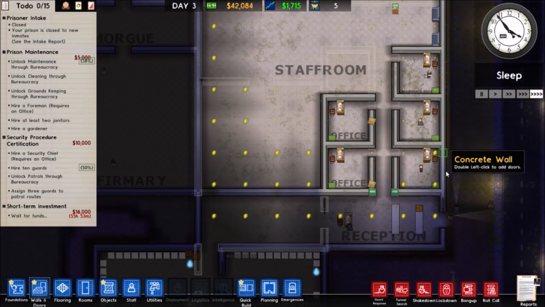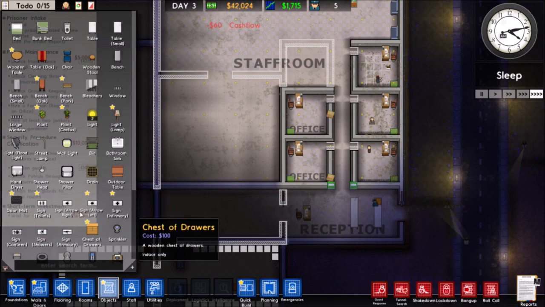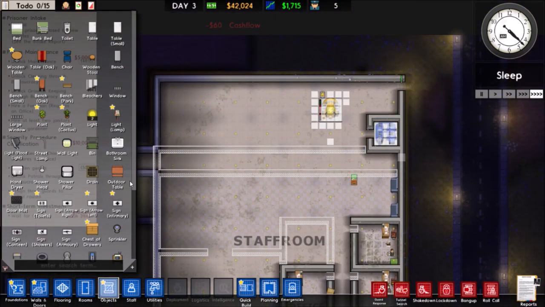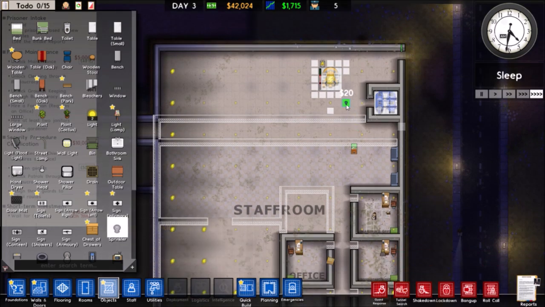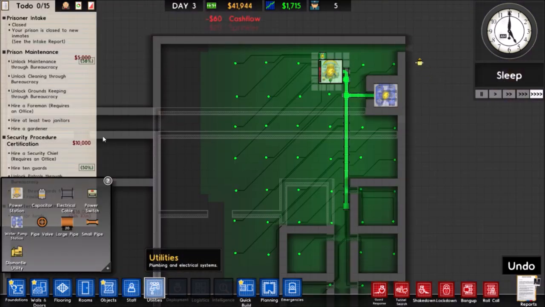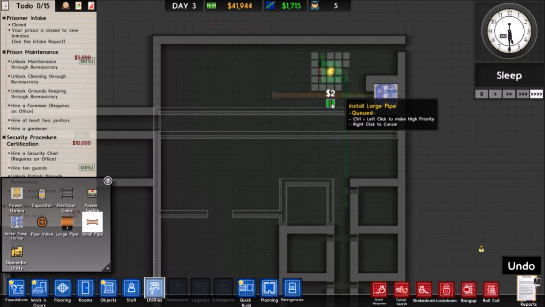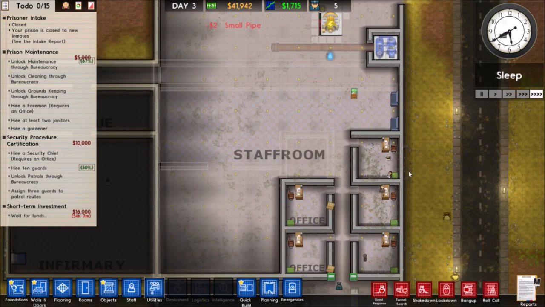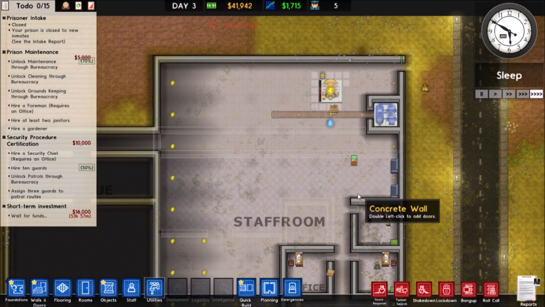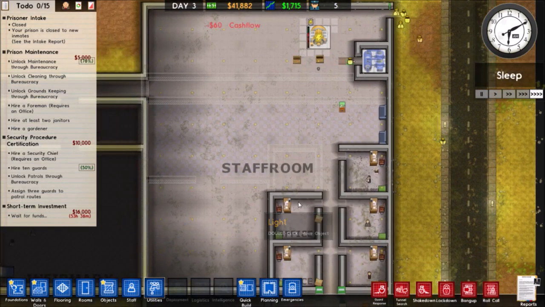Let's see. And then as soon as we can, I'm going to insert those individuals. I also think that I should go ahead and add the sprinkler because I know it's supposed to be random, but I have pretty much always ended up in the situation with my generator exploding, the power station exploding, that is, and I just don't want to deal with it, let's be honest.